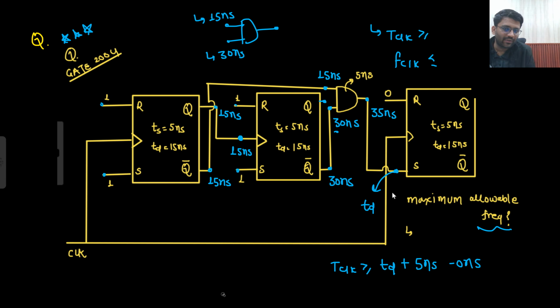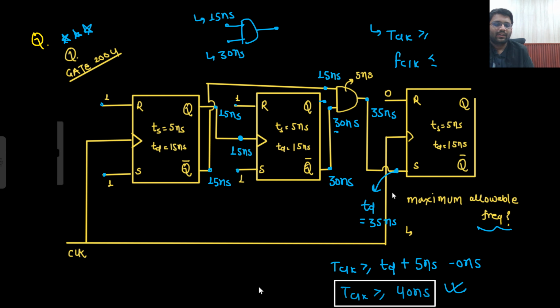What does that mean? That means this particular input will be stable at 35 nanosecond. Started from here, 15 nanosecond, stable. 15 nanosecond plus 15 nanosecond, 30 nanosecond. So this gate will say that 30 plus 5, after 35 nanosecond I will be stable. So this input is stable at 35 nanosecond. Now you already know that if this is stable at 35 nanosecond, you will simply ask him what is your setup time, minus how much time the clock is taking, 0 nanosecond, your job is done. So your T clock should be greater than or equal to 35 plus 5, 40 nanosecond. That's it. And if you need to find out the clock frequency, then simply 1 by 40 nano, or you can say 1000 by 40 nano. So it will become 250 mega.